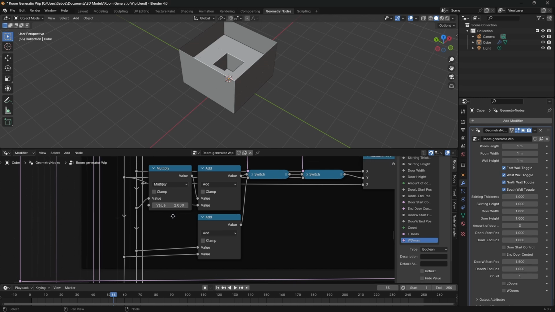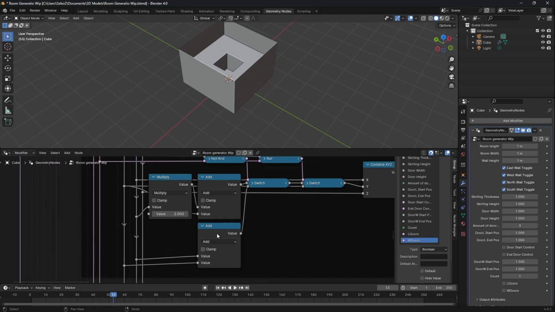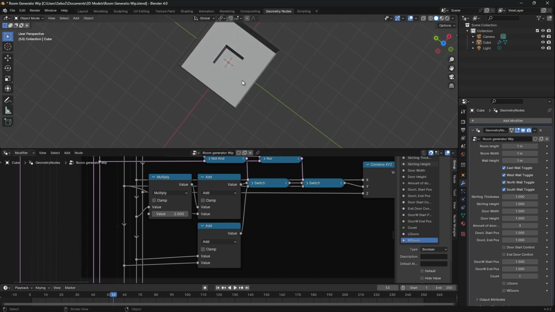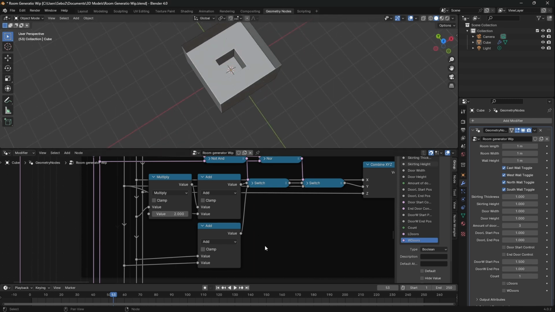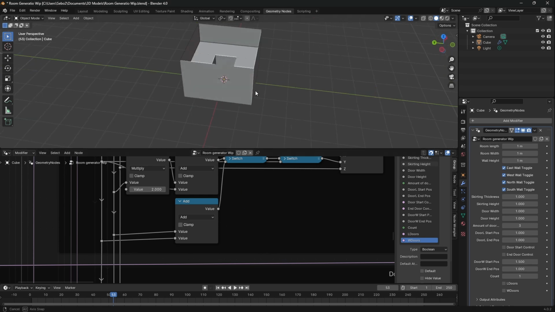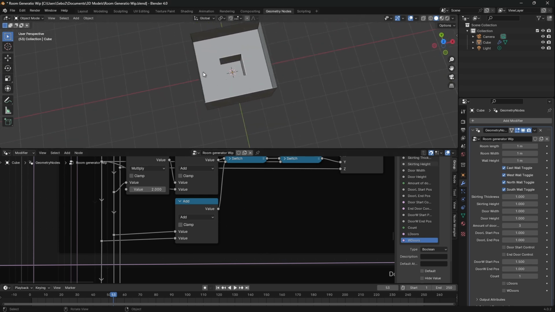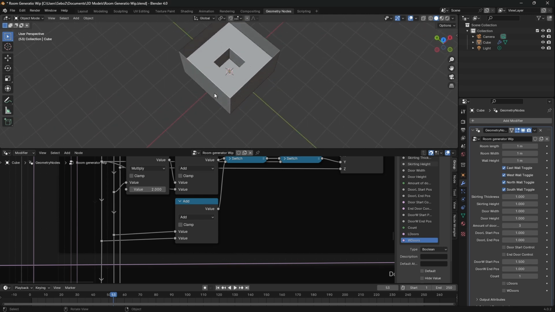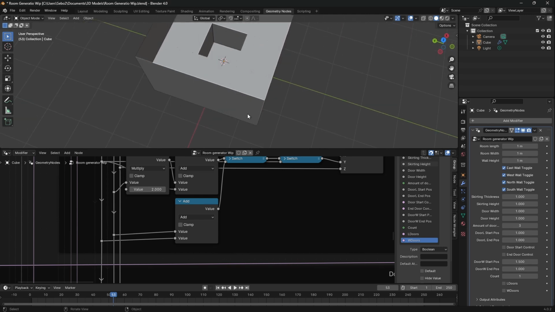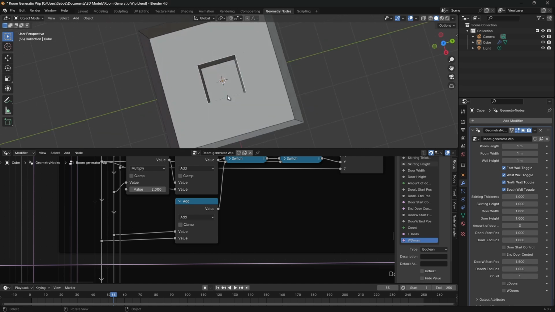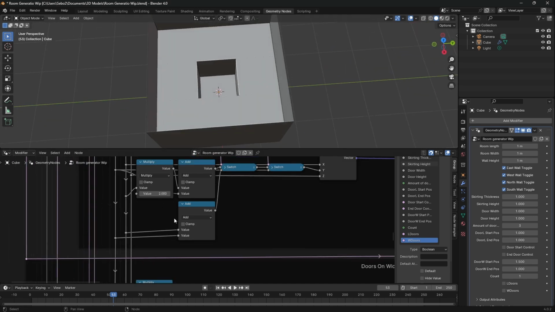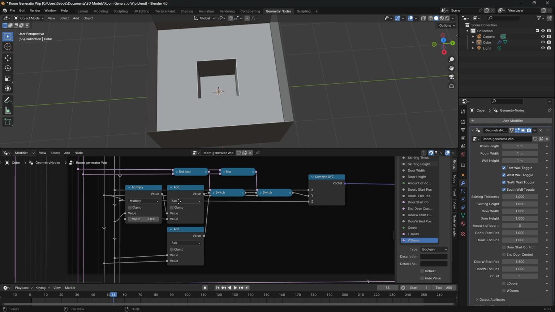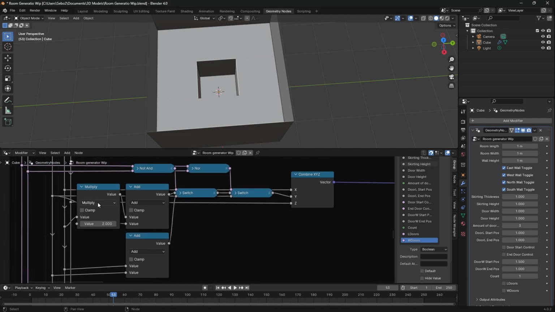And the way you do it depends on if it's 1 or 2 walls. If it's 2 walls, you've got to multiply it by 2 because you're adding double the amount of thickness. If it's just 1, you just add the cube width or length. I guess it's just get the cube x-axis because it's all being scaled uniformly in this case. And either you multiply by 2 or you don't. And you then add it to the room width y-axis, and then you plug it in.